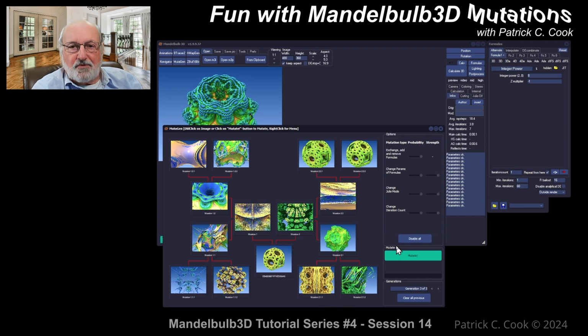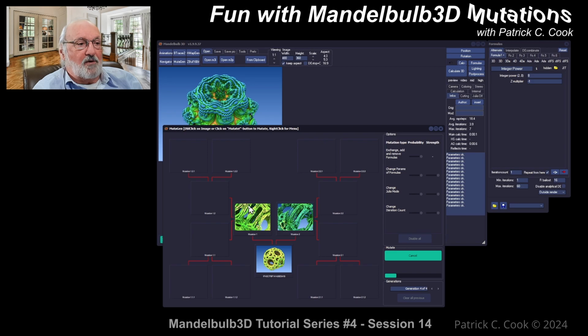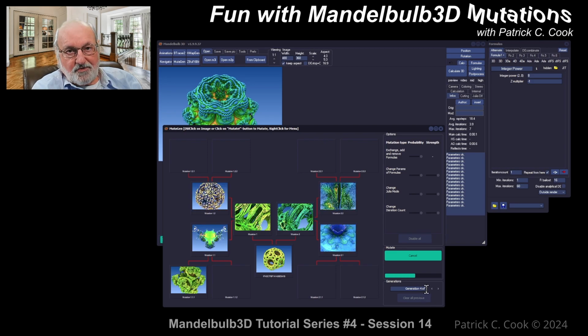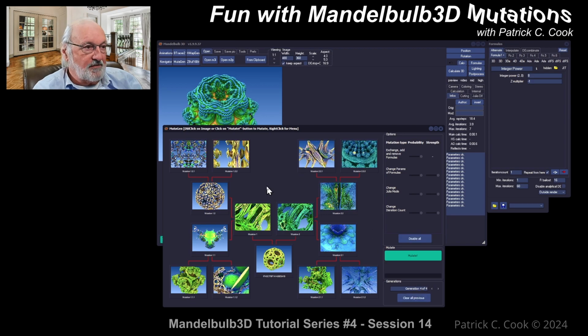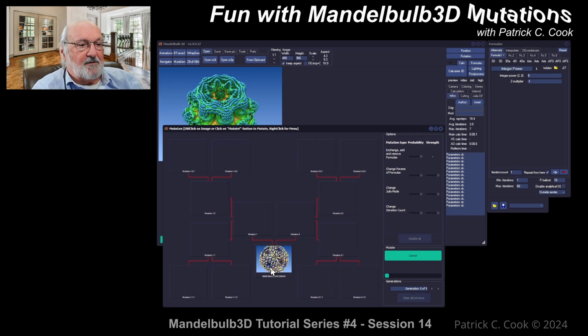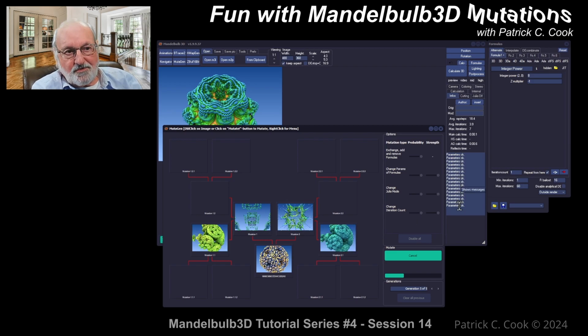Here's what you say. I don't like any of these mutations here, but I'm going to keep this base right where it is, and I'm going to hit mutate again. Now here's a new generation that was created, in the generation history. I'm doing more mutants, and I say, hey, I like where this one's going. This is pretty cool. So I'm going to double-click on that and make that the base of a new generation. It's mutating again, and so far, no errors.